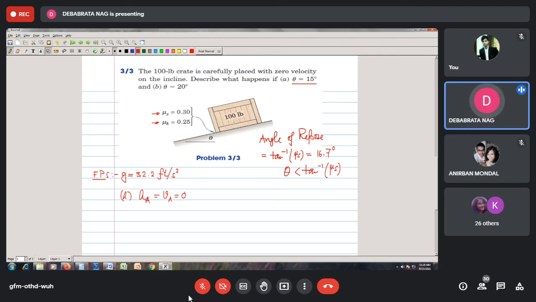I am using this figure itself to draw the FBD. Please do not copy me. You need to draw the free body diagram separately. So what I am doing here is something like this. Please do not follow my approach; I am doing it for the sake of brevity. For you, you need to draw your proper free body diagram. Otherwise, marks will be heavily deducted if you try to solve the problems without drawing the proper FBD.